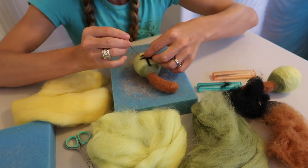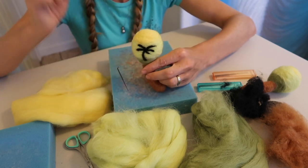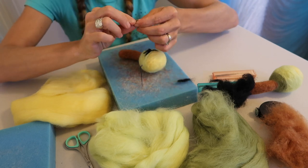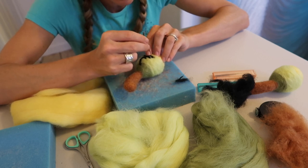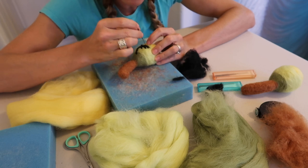Oops. A little extra black where I don't want it. There we go. So it kind of looks like that. Okay, now I'm just going to take really tiny little bits of black wool, roll them, and add them underneath. Just like that. And this top branch, we'll probably have 3 of these.